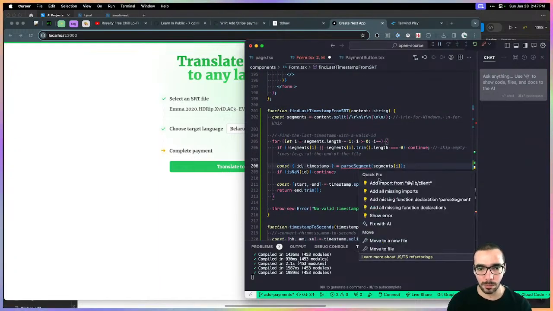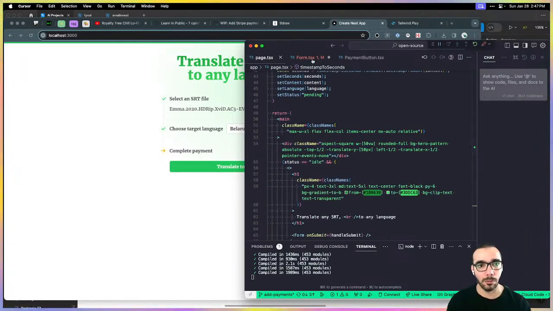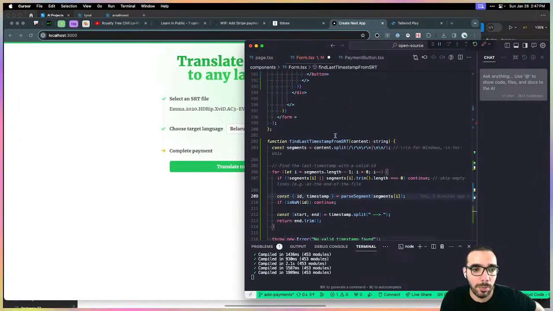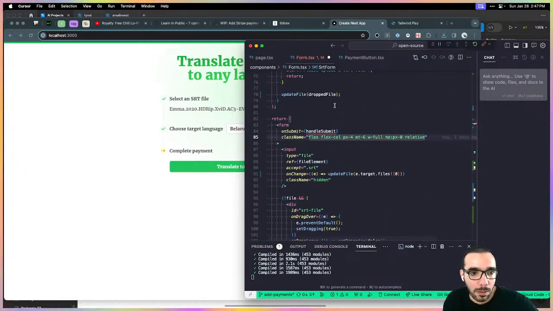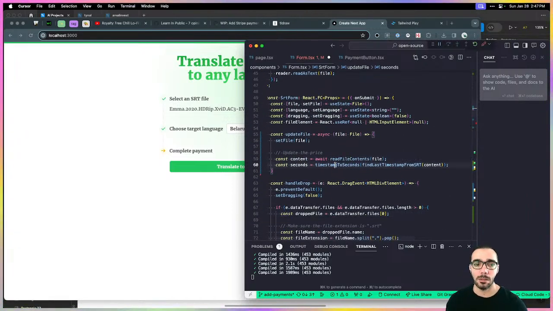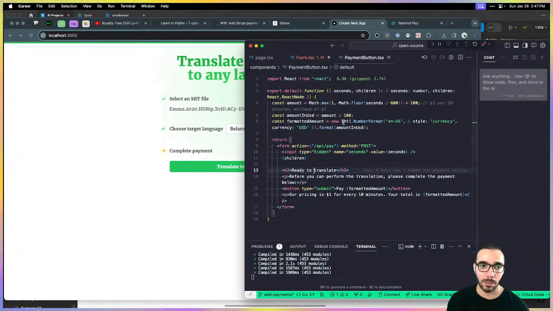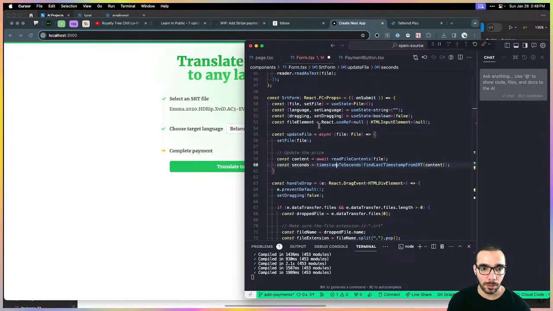Our segment? Where does that come from? Okay. We're just gutting the whole main page, moving everything inside this form component. It's fine. So where are we? Content, and then calculate seconds, and then based on seconds, we can actually figure out the amount and the formatted amount.